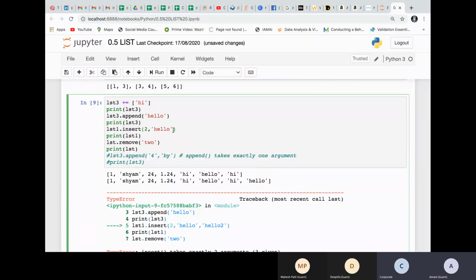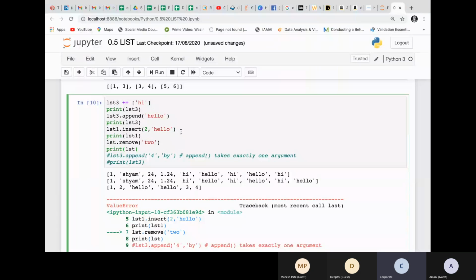Two is already removed. Okay, do that fast. Two has already been deleted, so run it again to see this.